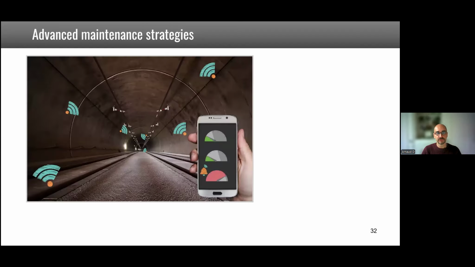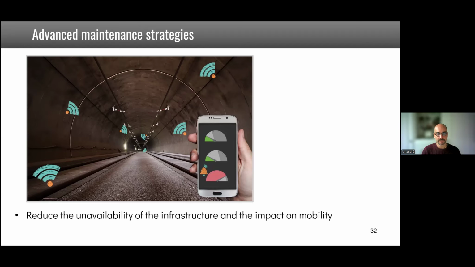But that was used to decide on repair actions, and I think that in the future, what we would like is to have an automated system that can detect early damage to avoid these extensive campaigns of testing, closing tunnels, unmounting all the panels in front, etc. So what we want is to make the infrastructure more available, and of course avoid having blocks of concrete falling on people's cars.